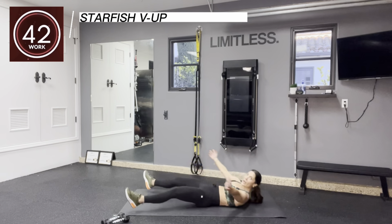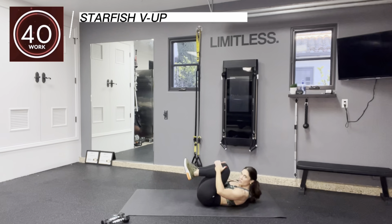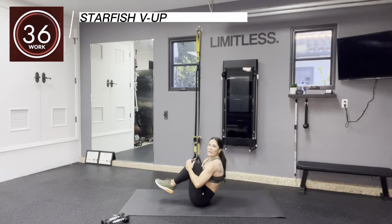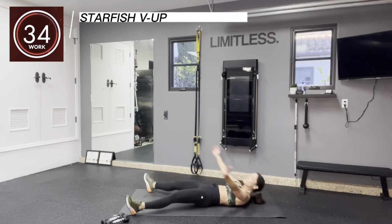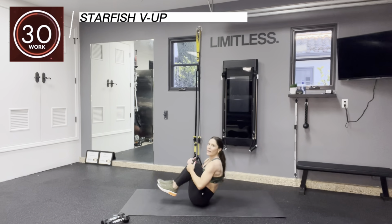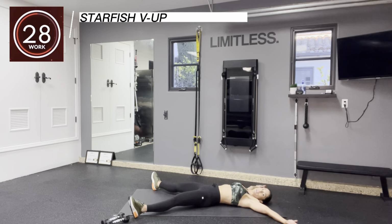Legs and arms out wide. You can come in and crunch it without going all the way up, or you bring your upper body up and meet your knees to your chest. It's up to you. It's called a starfish knee up. All the way up, crunch it in. All the way, arms and legs extended.